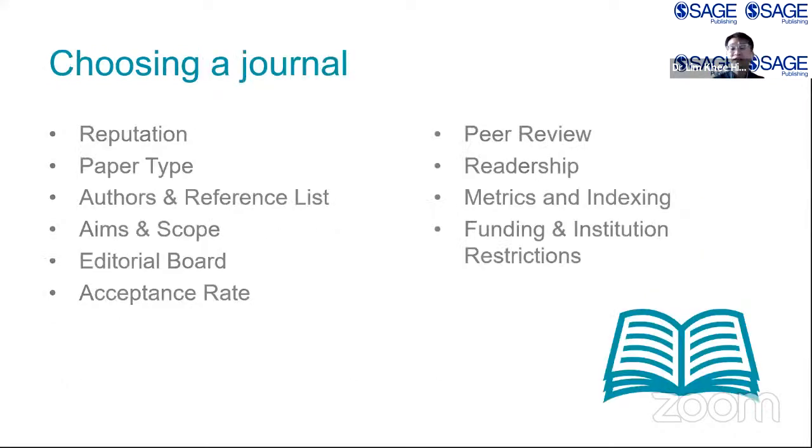Okay. Then the next thing I would give you tips about is how you choose a journal. Always remember, you can look into the reputation of a journal. A lot of times, I believe all of us look at the metrics of the journal to determine whether it is a good journal or not. The most common one is impact factor. If not, you look into the SCImago journal ranking from Scopus, or CiteScore from Scopus. It's really up to you which one you would like to refer to.